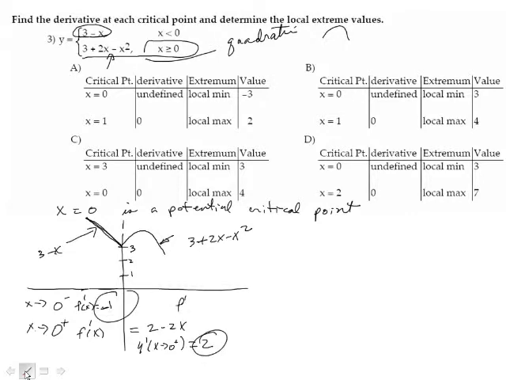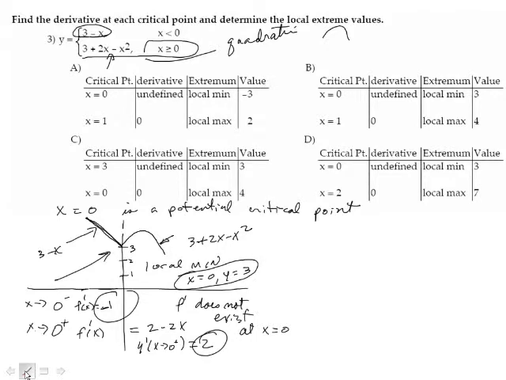And so f prime does not exist at x equals 0. So you can see that this is a local minimum at x equals 0, y equals 3. It's probably the first part of our answer. Now we need to look at the next critical point, and that would be here where the derivative would be 0. Just look at that function, f prime of x there is 2 minus 2x equals 0 at x equals 1.